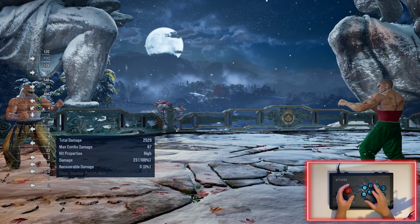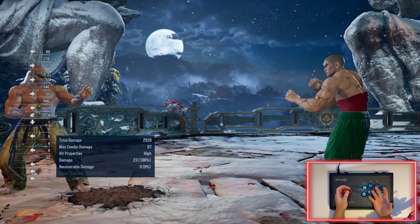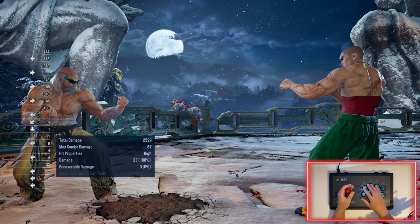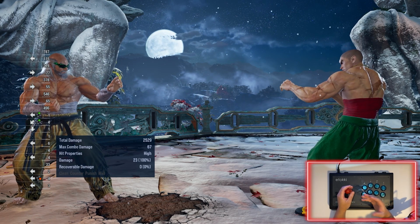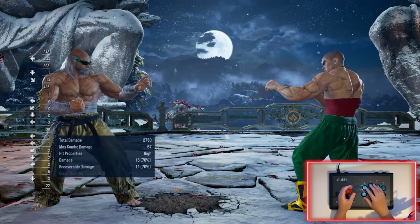I don't know how to describe it. It just feels very nice to use and rigid. And as I said before, the rigidity is not a bad thing. It actually aids my movement. I feel like it tightens stuff up a lot, and that's how I feel about using this lever. It tightens a lot of your inputs up. It just feels super clean. Yeah, I really enjoy this lever. Now we're going to head into some real execution stuff, as we always do.